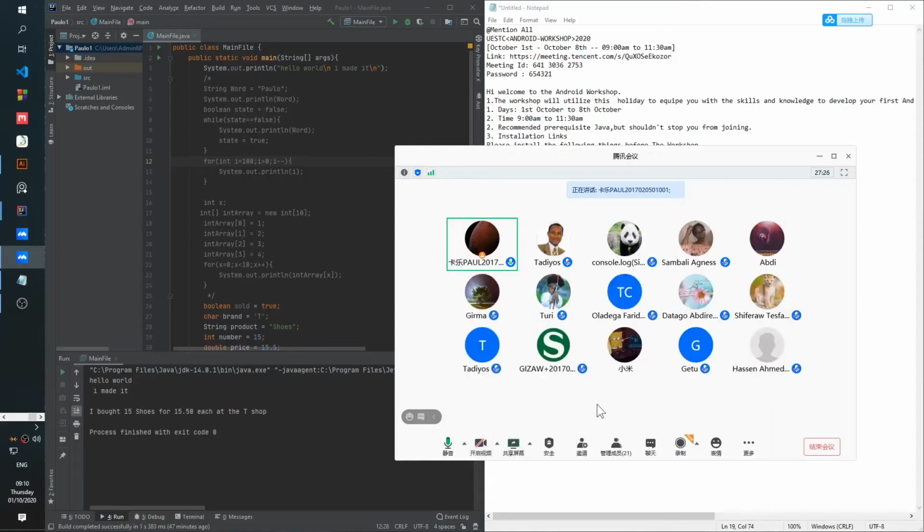We're going to start installing the apps. We're just going to go through it very, very quickly. I'd like to welcome you to the Android workshop. We're going to try to go through it through this holiday so that we can equip you guys to be able to develop apps in the next 7 days. So it's going to be a very, very fast and efficient workshop.